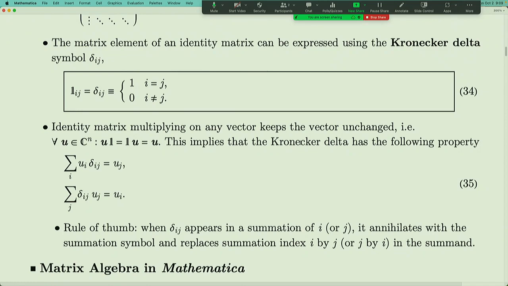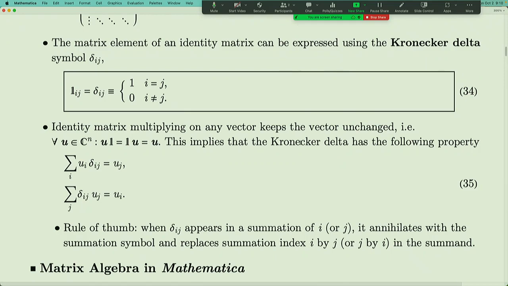So what this means is that when you see a delta symbol in a summation, what you need to do is this: for example, in this summation you are going to sum over i, and there's a delta symbol involving this i index. What needs to be done is that you replace every i in this left-hand side expression by j, because i will be equal to j. Only when i equals j is there a contribution. When i doesn't equal j, the whole thing doesn't contribute to the sum because the delta symbol goes to 0. For that reason, you simply need to replace every i by j, and then remove the delta symbol together with the summation.